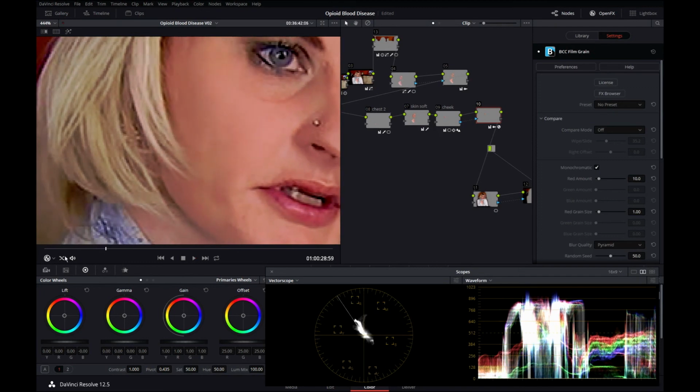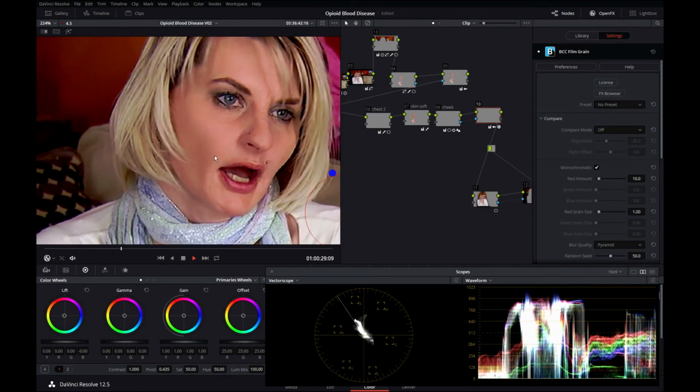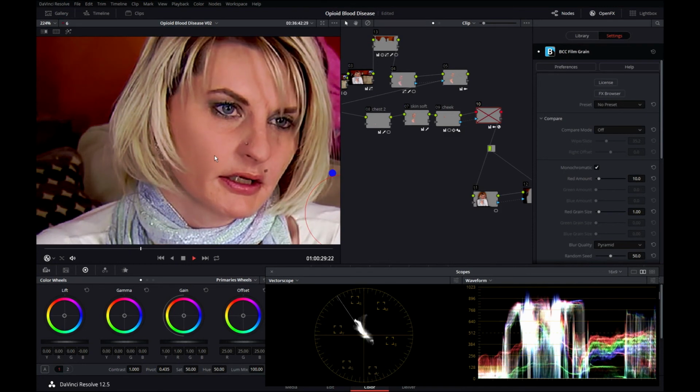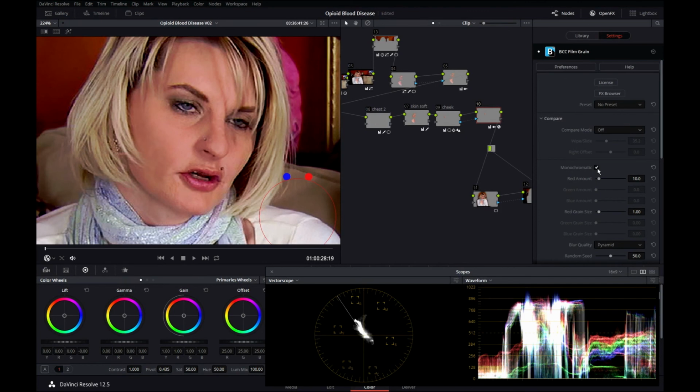That part of her face is no longer just some out-of-focus blob. There's some noise there, there's some grain there, there's some compression there. It looks a little more natural than this. That looks a little weird because it's too perfect. So here's the second way to do it. That's the quick and dirty way, and honestly, for television broadcast, probably good enough.